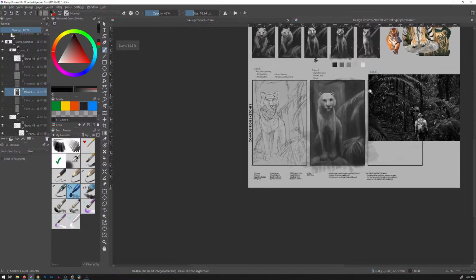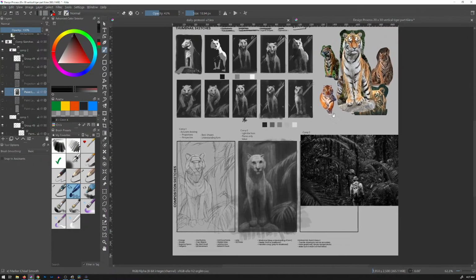And one thing I want to do is I'm looking up at our tiger reference, and I want to get some shape of the local value on the tiger's head to see how it adjusts our focal point.